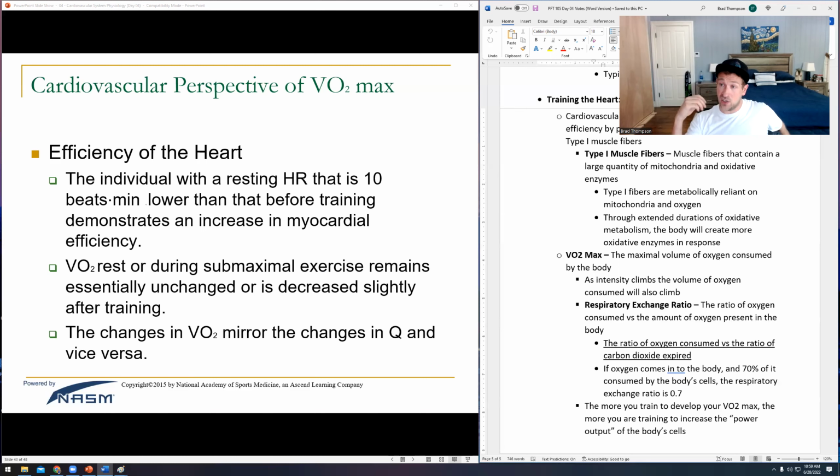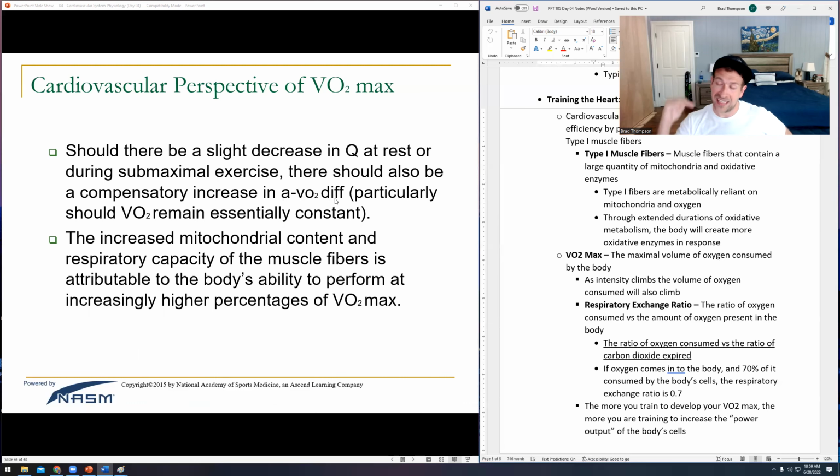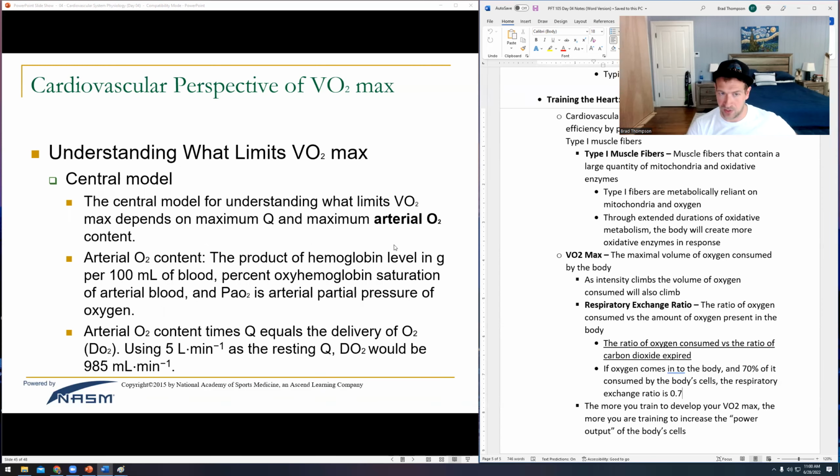What that tells us is that you have a body that has more muscle mass, more mitochondria, more blood vessels, more hemoglobin, more blood cells, right? You've got all kinds of material that increased your oxygen consumption. You have more stuff that takes more oxygen to run in your body now. That is a really good sign. That tells us that you are getting more athletic, right? So the increased mitochondrial content increases your oxygen consumption.